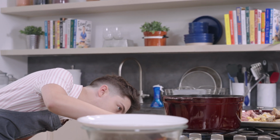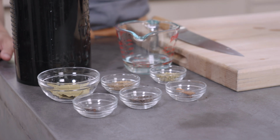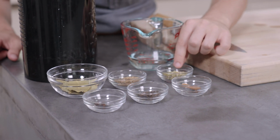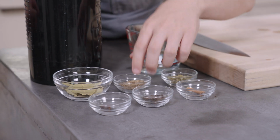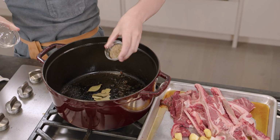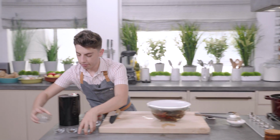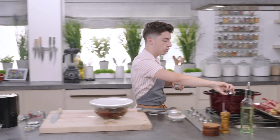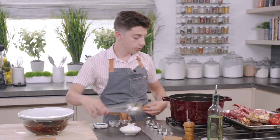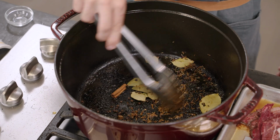Get that on a nice medium flame. I have a whole lot of spice here. I have a little bit of cinnamon, some peppercorns, some cloves, Mexican oregano, cumin, and bay leaves. So I'm gonna take my bay leaves into the pot along with my cumin, and finally my cloves. A little bit of cinnamon and peppercorns right in there. And you're just going to want to toast these spices for about 45 seconds to a minute.